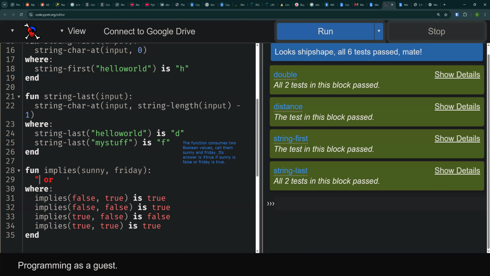So what's the point of Sunny or Friday then? Why is it called that? Why is it not called X and Y? So how do I use it? Do I just write Sunny? For example, like line 22, you wrote input, right? There's no string, it's just input, because it's the parameter. You're referring to the parameter in line 21. Same thing here, line 29, sunny refers to sunny in line 28. It's just a parameter.